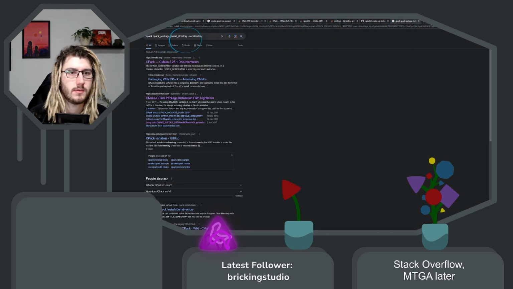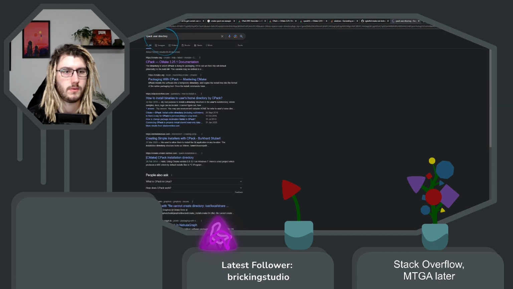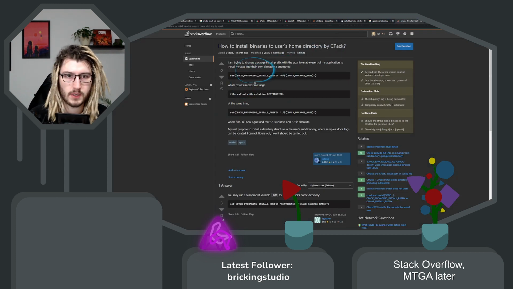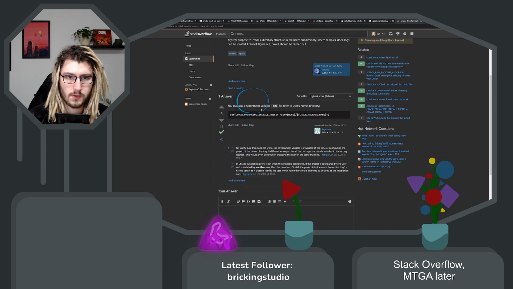Right, so let's do this real quick and see if that might help. You may use the environment variable HOME to refer to the user's home directory.